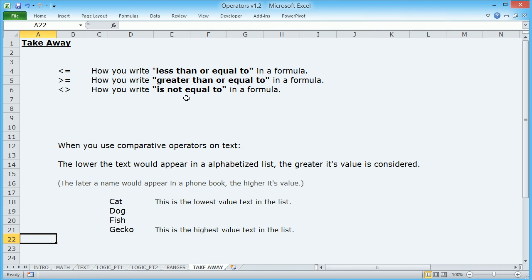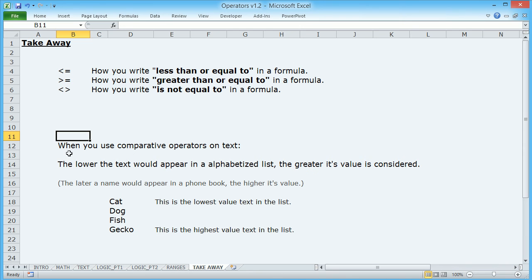Okay, so now that we've gone through these guys, what do you actually need to take away from this video that you probably didn't know going into this video? Well, there's sort of four big things. Here's three of them. The first is, this is how you write less than or equal to in a formula. You put the less than symbol and then the equals symbol just next to each other. Don't put a space in between them. If you do this, put a space in there, it won't work. This is how you write greater than or equal to. This is how you write is not equal to. This one is a little harder to sort of guess your way into. These ones you might guess your way into. This one, I don't know if you have to write it down, but you might want to practice it once or twice just to get used to it. You will use this one a lot. So those are the three of the four big ones.